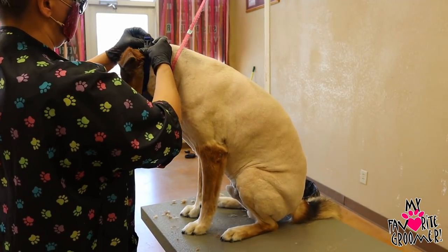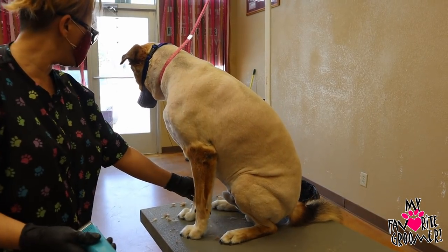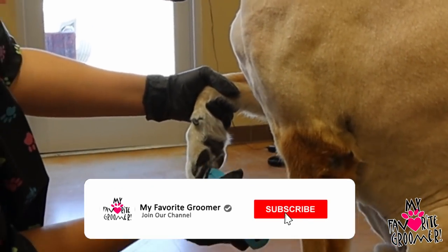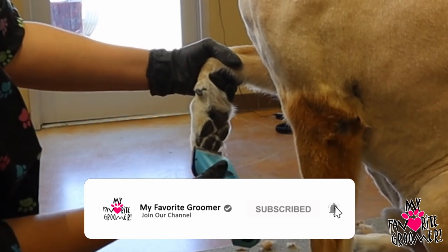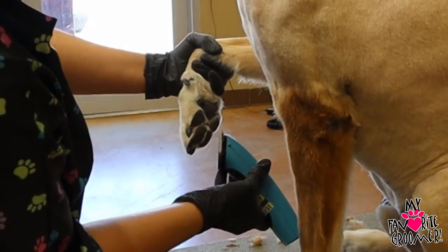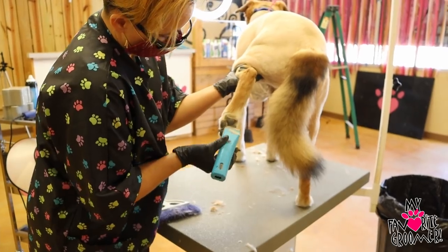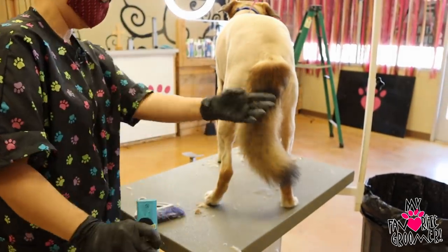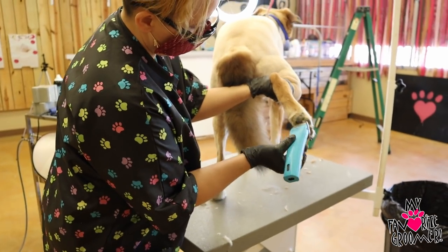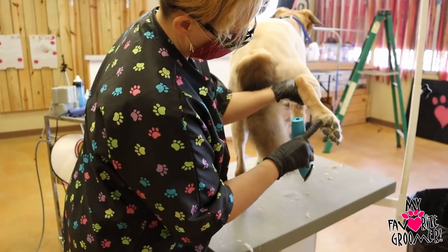Don't do that. You might scratch yourself with your dew claw, okay? First thing I want to do is just let me, can I see first? Can I see? Since he almost bit me last time to do the nails. Oh, you don't like it? Oh well, I'm the groomer. I'm here with the dog. I know the dog. I've been grooming him since he's young. Now he's old. Oh, we got gum on his paw. Gum? Yep. Right there.